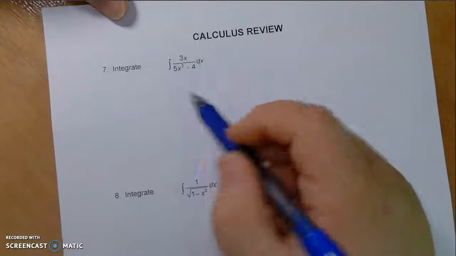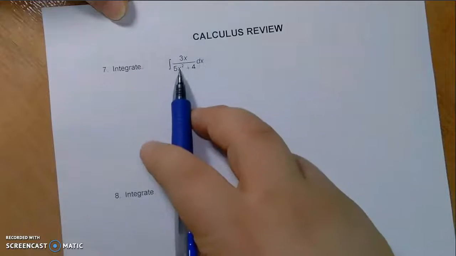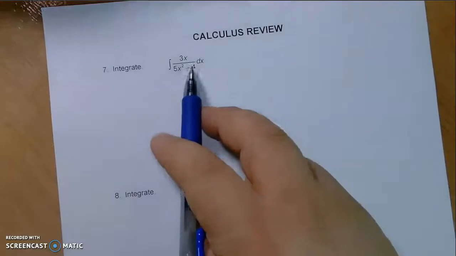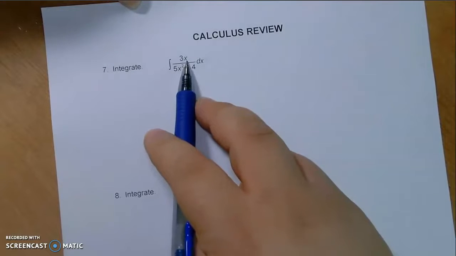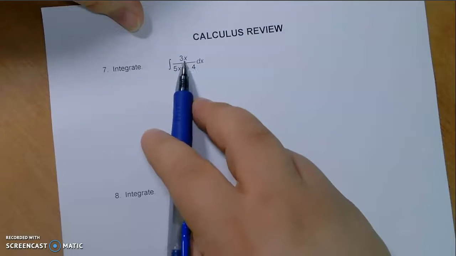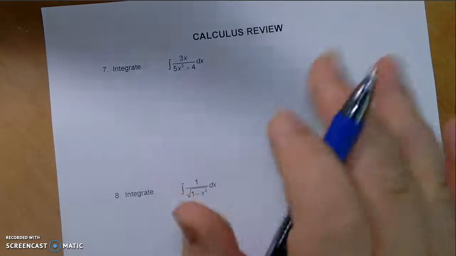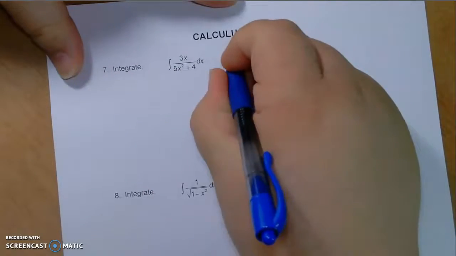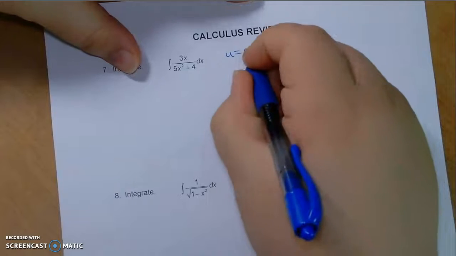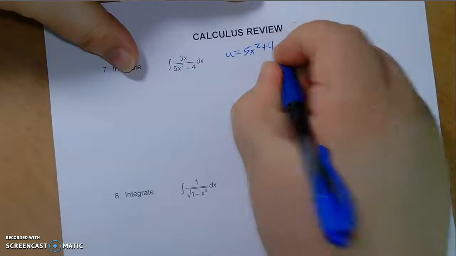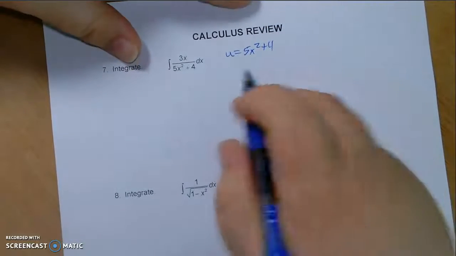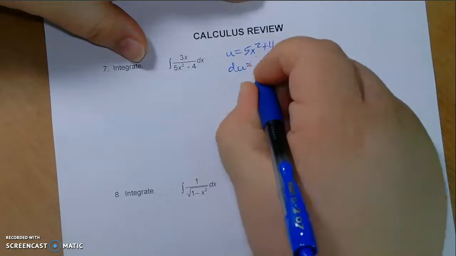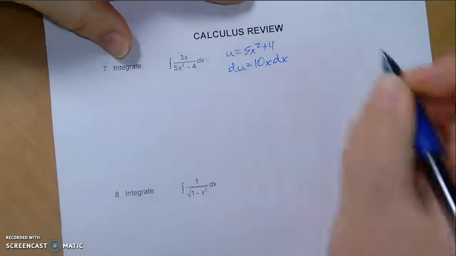So like I said before, we're starting to get a lot of things, and we see this, we see something squared and a 4, we're like, oh, that might be the inverse trig, but inverse trig didn't have a variable on top. So we're going to use our basic, we have no other inside function other than our denominator, so we're going to use our u and let that be our denominator. Think that maybe this is natural log. We just have to play with it and see what happens. We get du equals 10x dx.